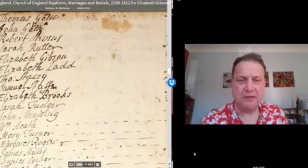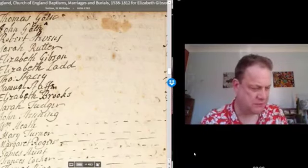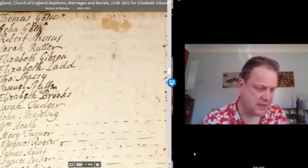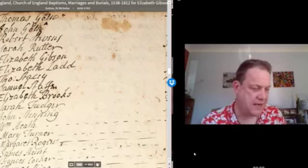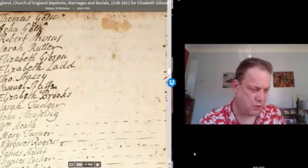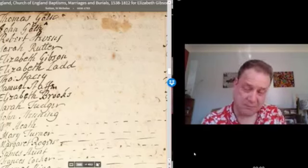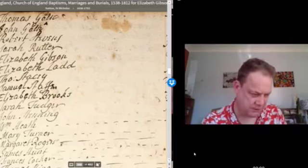Now, going back to really thinking about the Gibson family, we know very little about the Gibson family and we know very little about James Gibson. He is described as being different things. At different times, he was a sailor, he was a distiller, he was a wine merchant, he was a miller. He was the master of the Worshipful Company of Ironmongers. And the Worshipful Company of Ironmongers is one of the 12 great livery companies of the City of London. And James Gibson was master of the Ironmongers in 1771.